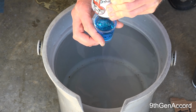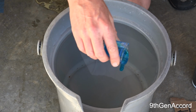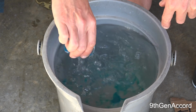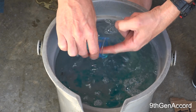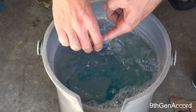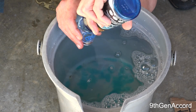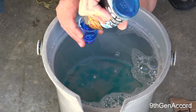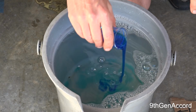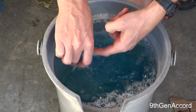Both of these car soaps I've tested before. This is a very viscous, kind of aqua blue soap that is outstanding. It really is. And then the Mastersons Mystic Snow Foam is also one of my favorites. This has a little more of a royal blue, almost like it's got a little purple in it. Just slightly less viscous than the Chemical Guys offering.